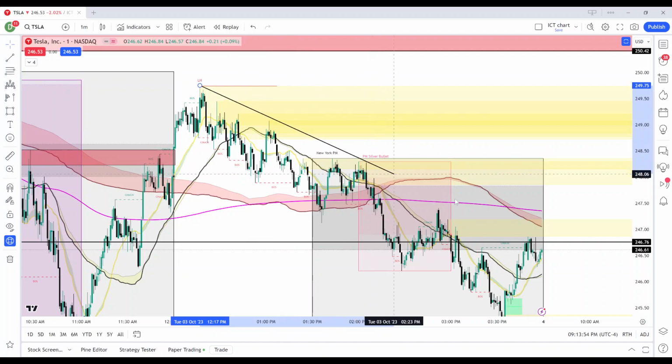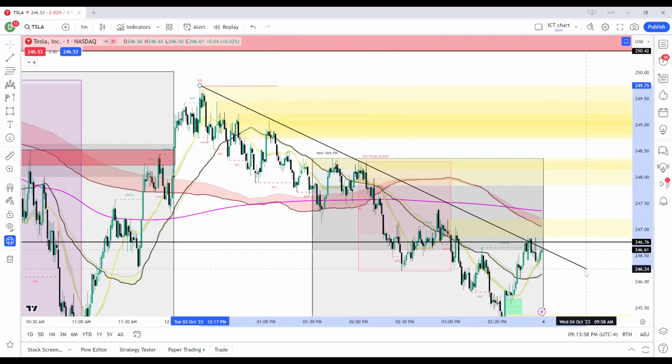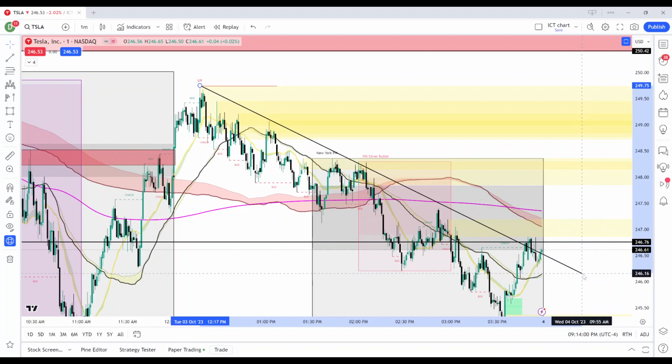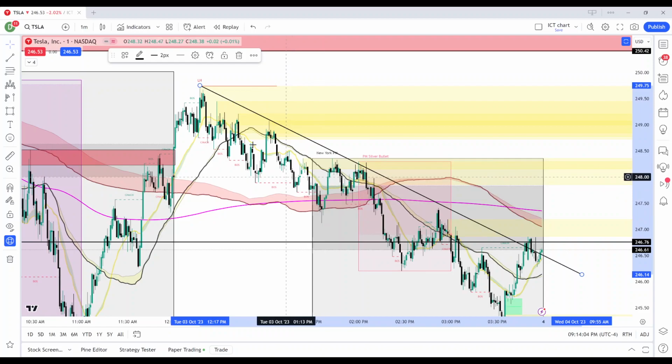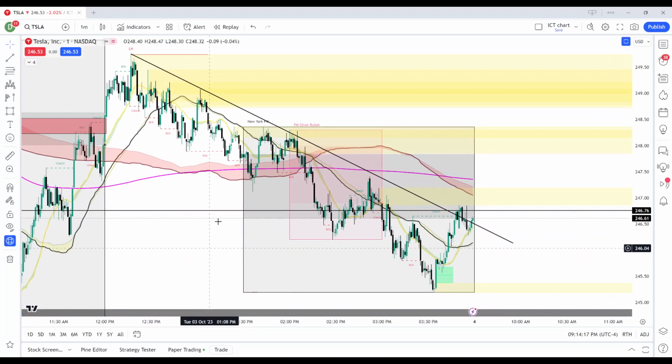Okay, and we're going to draw that all the way through. When I draw trend lines, I often say to expand them quite a bit out so you can see where we're likely to go. Okay, and you start to see as we trade back down into the PM macro session, we're continuing to respect that even though we're hitting it with a wick. We're not trading candles above the resistance level, the resistance trend line.